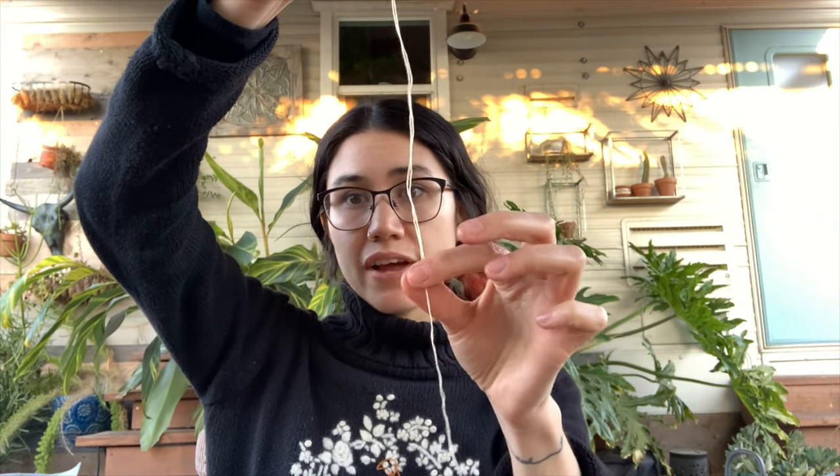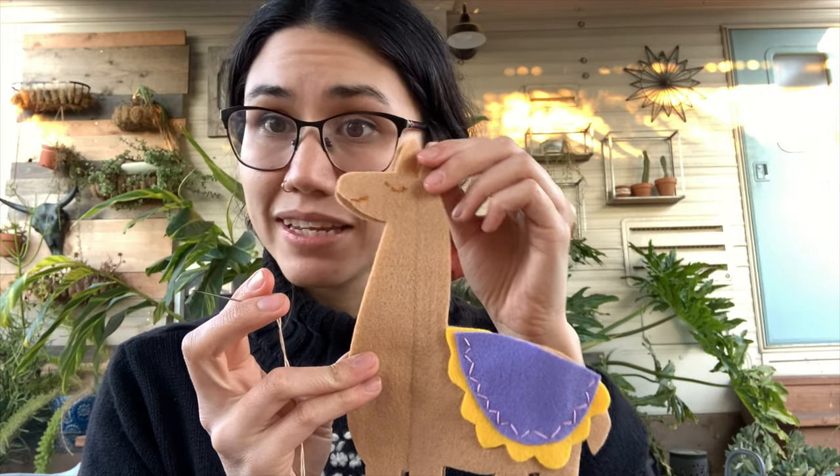We're going to take our thread, put it on the needle once more, straighten it out, make sure you have a little tail. Tie a knot — I like to kind of loop it around my finger and then put it in the hole, then put it in the hole again to double knot it, making sure the knot stays in one place so you don't have multiple small knots. Now I'm going to start with a blanket stitch. I'll do it with a higher contrasting piece of fabric so you can see clearly.